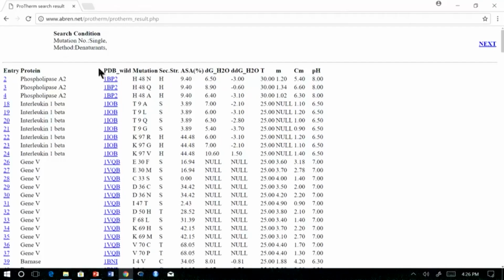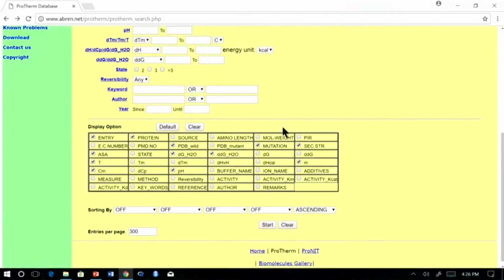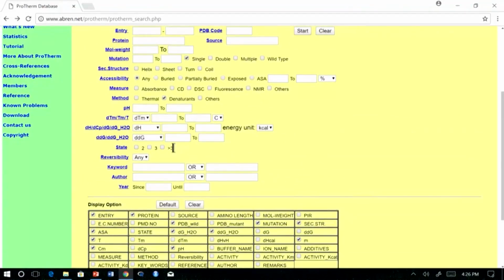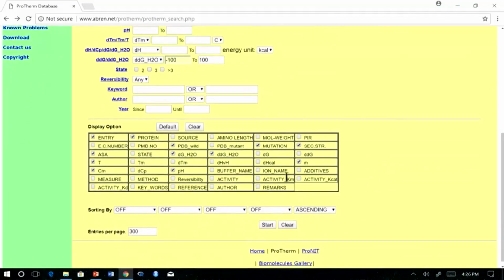How to eliminate this? You go to the search option, go to delta delta G H2O, you should get some numbers. So, you can give two extreme values, for example, you can give minus 100 to plus 100. Okay, M and Cm at the moment we do not click.